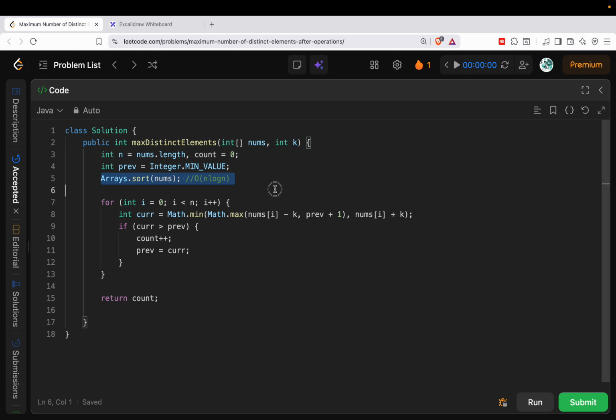If under the hood the library uses merge sort, then it would be n log n, and the space complexity would be order of log n or order of n. We are not using extra space other than the space taken by the sorting, right? Yeah, that's all about this problem.